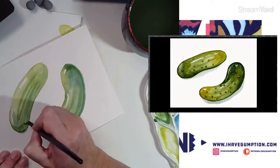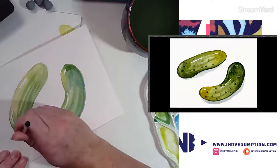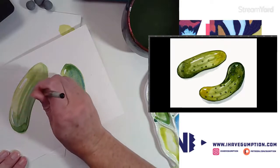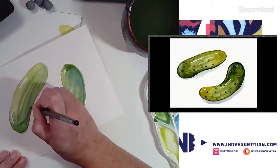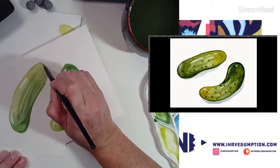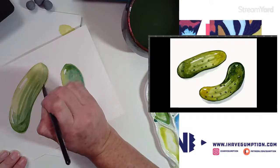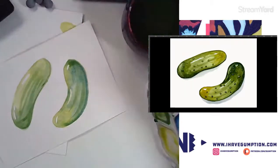Also, sometimes I like to clean up the edges, so I'll take the point of my brush and you can draw in these thin lines. These silver brushes are great because they have lots of brush for your money, but they have a nice point, so you can fill in areas or you can use the tip.